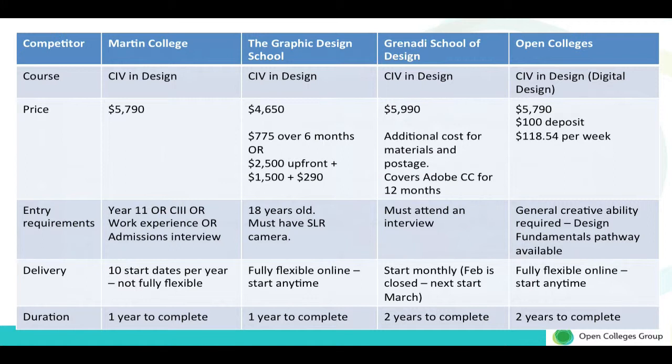They give very little details on how to actually pay for the course because most of their diploma level courses are offered via VET FEE-HELP. If I had to guess, I would suggest that any student inquiring at Martin College for a Certificate 4 course would probably be upsold to their diploma level course. Their entry requirements include completion of Year 11 or a Cert 3 in Design, or relevant work experience, or failing that, they require you to attend an admissions interview.